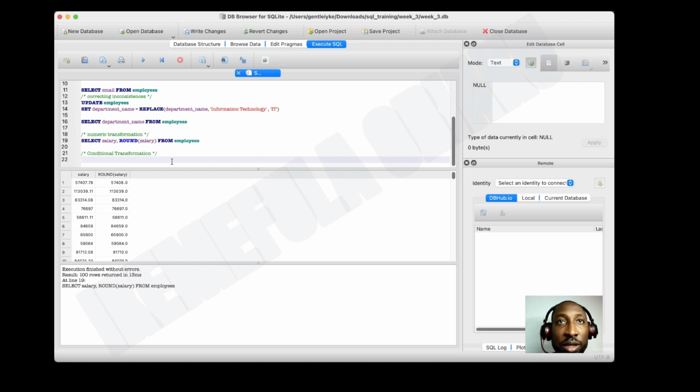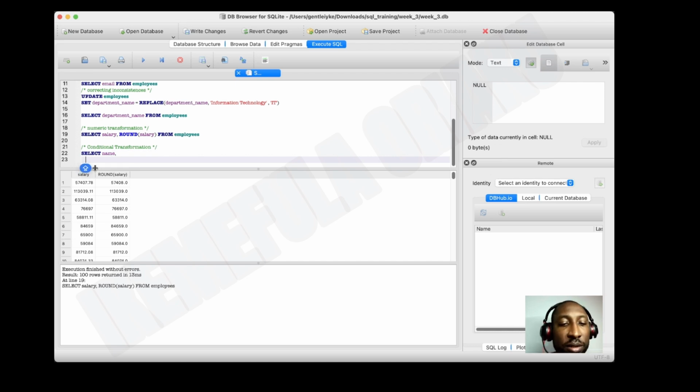So I will type out the casing. I'll do a select, and I'll select name. And then, when I select the name, I should have case. We'll be introducing the case function. So select case.